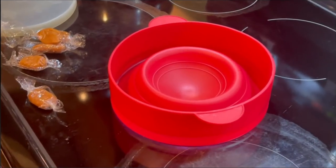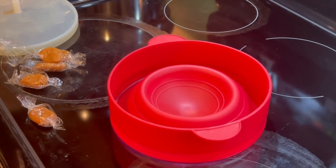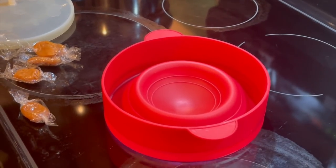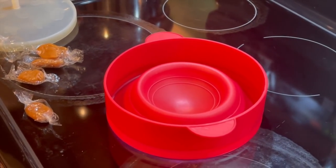Have I got a great recipe for you today? All right, so here's what we're going to be making. We're going to make a fast version of caramel corn. So if you got popcorn, it's movie night, and you want to be versatile with this thing, you can make popcorn and caramel corn. Here's what you're going to need.